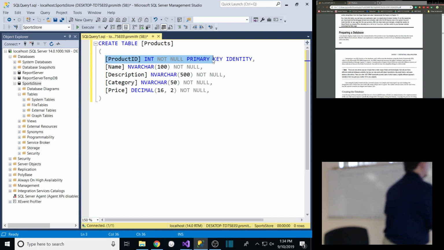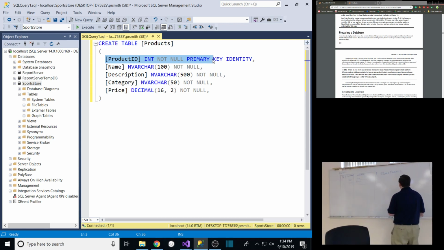But we won't be touching too much on that today in this course. Okay. So that's the basic terminology of how that's set up. What this is going to create is a table with 5 columns. Okay? A table with 5 columns. First column being product ID, next one being name, description, category, price. You can see the names of the columns are there in brackets. It's the first thing we put in there.